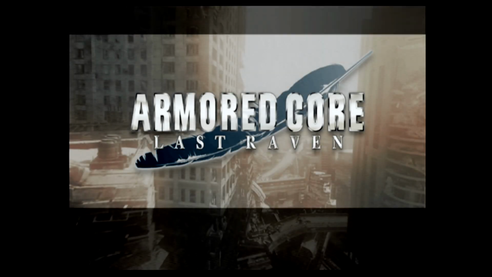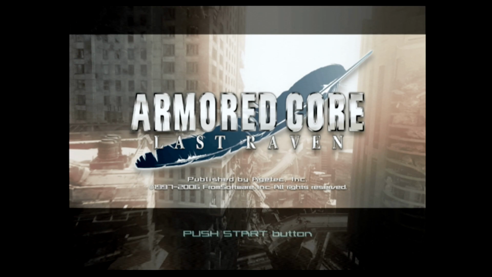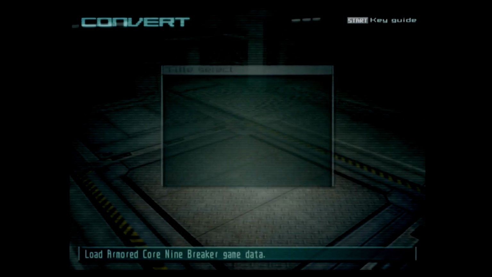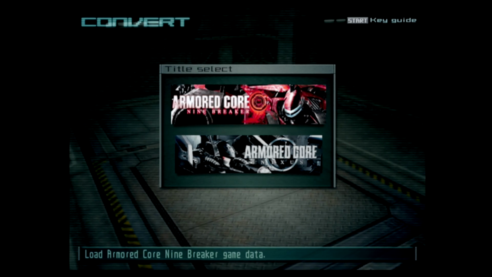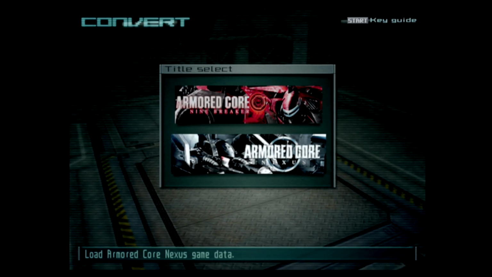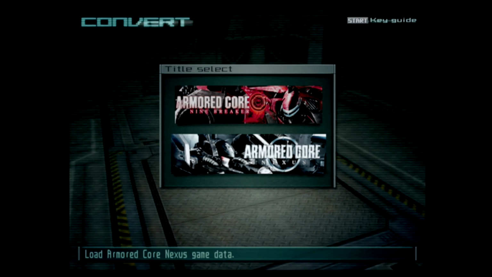Freaking incredible. Yeah, From Software has always been good at making Armored Core FMVs, I guess. It's one way to put it. But anyway, this was the final PlayStation 2 title in the series, and came out 10 years before Dark Souls 3. You could even convert your save data from Armored Core Nexus or Nine Breaker, which is pretty cool, so you could carry over all your credits and equipment and stuff like that.